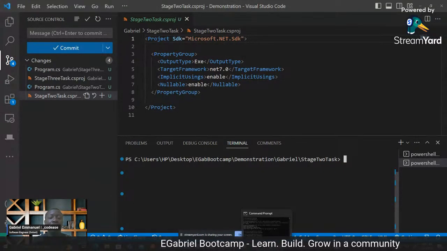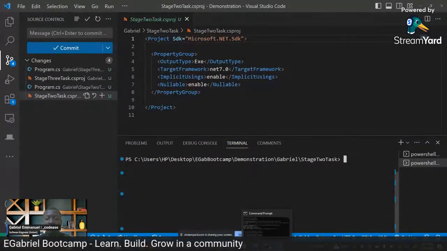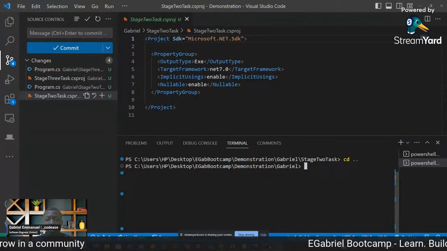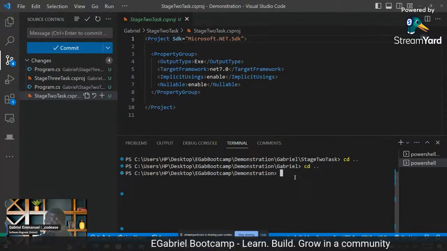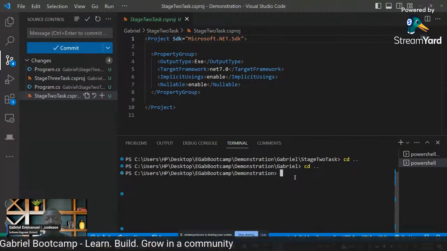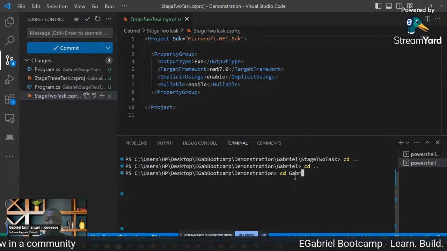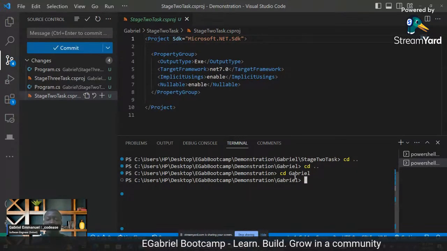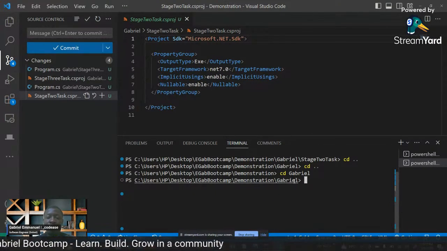So the next thing I want to do, I'm done with my project. I want to push it back up. All I'm going to do is cd out to the main projects, because that's where our git is. Okay, so I could just push my project, right? So I'd cd into my project, because I don't want to push another person's project. I don't change anything in another person's project. So that's why I'm on Gabriel, right?